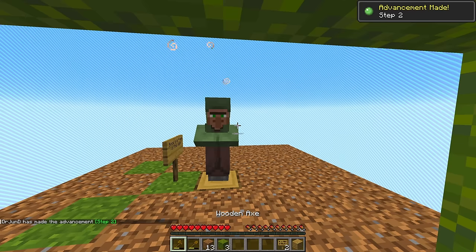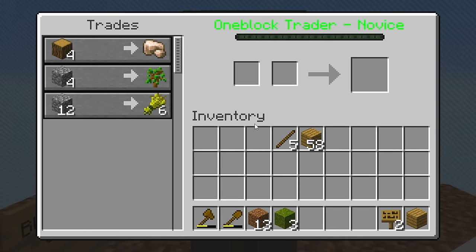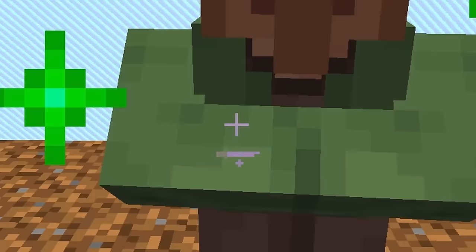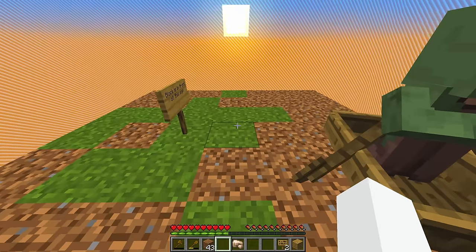Oh, wait, what? What the heck? Oneblock trader. Mine the block 150 times so I can trade for things. So I can trade for iron. Wait, so I can do this and I can get some iron. Yes. There, we got a nice little hut. A nice little moss hut up here.